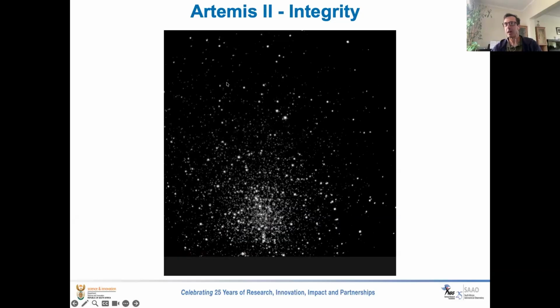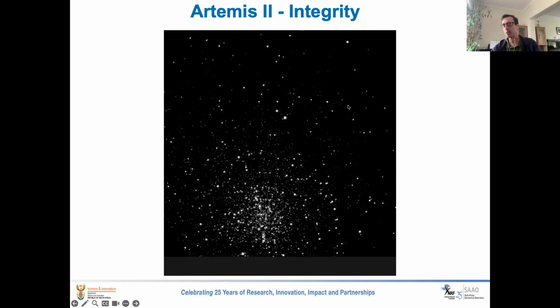So this is another fun example. Our telescopes can also track satellites. I'm sure you've heard about the Artemis mission around the moon last weekend. This is a movie sequence, and if you see my arrow there, you can see that dot going past the screen.